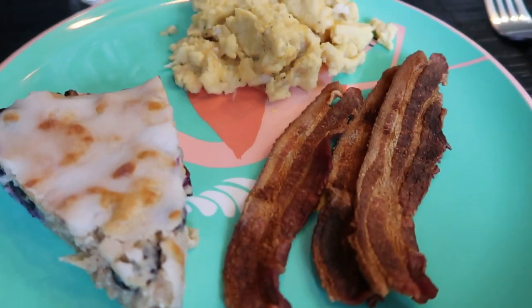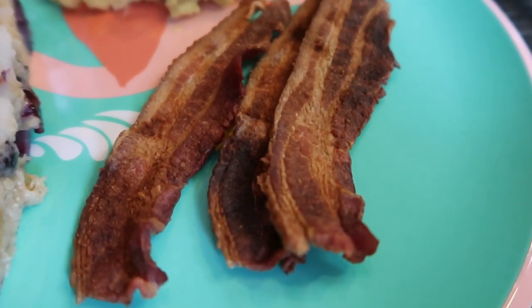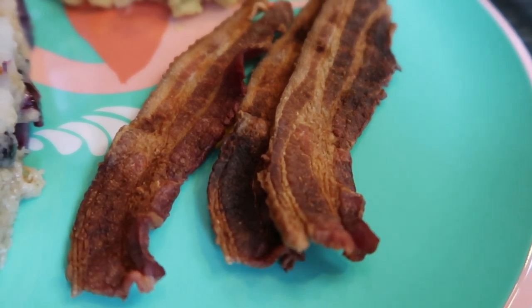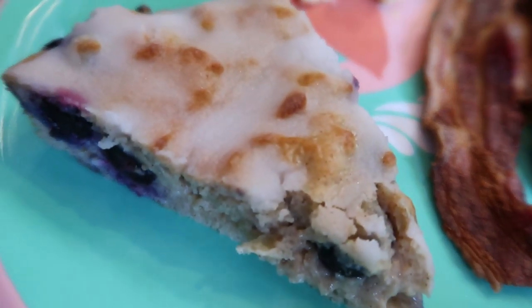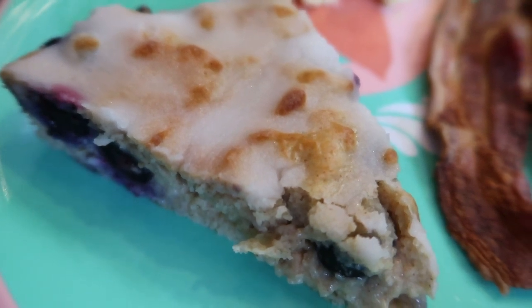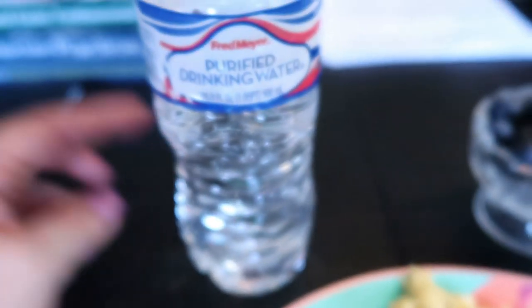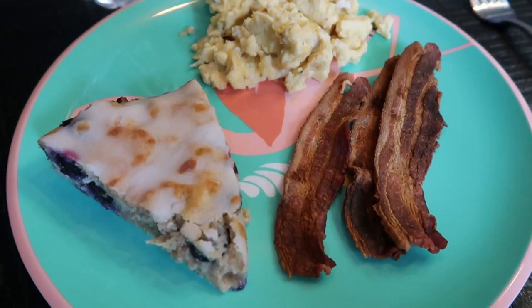Here is my breakfast for this morning. I have three slices of the Private Selection Center Cut Bacon — my favorite bacon, cooked crispy in the microwave. You can have three slices for only two Smart Points. I have two scrambled eggs with a little bit of egg whites for zero. And then I have one slice of my lemon and blueberry scone that I made for a collab video coming out shortly — these are amazing, and this is three Smart Points. Plus a little bowl of fresh blueberries and some water. My entire breakfast is a five Smart Point breakfast.